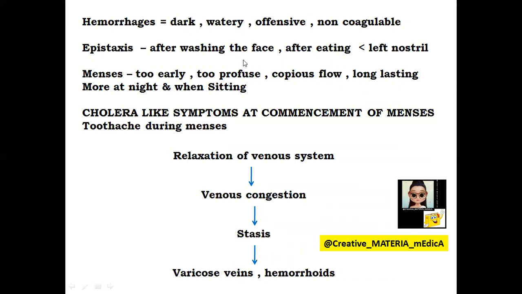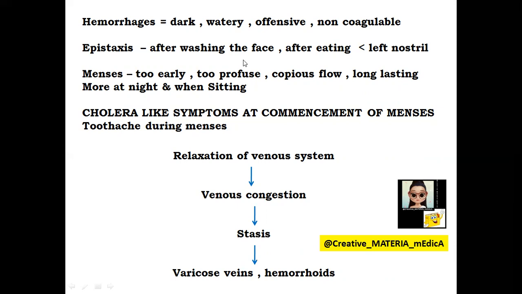The menses are too early, too profuse, a copious flow, long-lasting, and it is more at night and when sitting. There are cholera-like symptoms at the commencement of menses. There is diarrhea, nausea, vomiting, and this loss of fluids leads to great prostration and weakness. There is a toothache during menses.